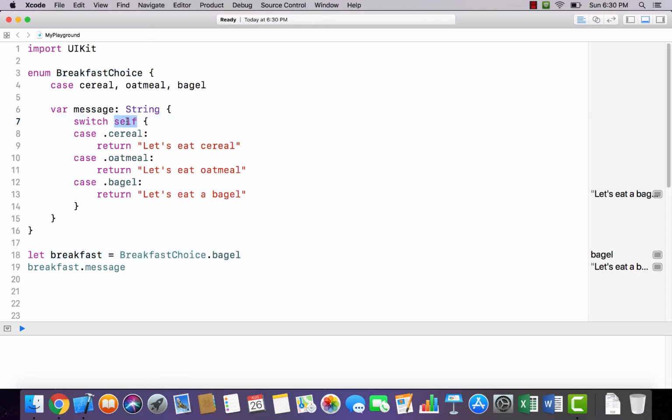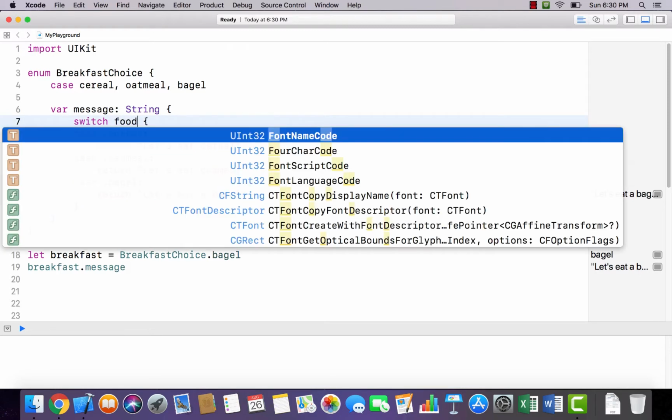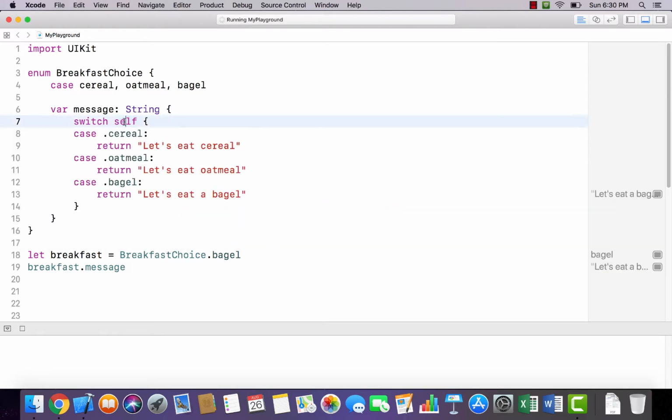Instead of just putting some random variable like x or food or something like that, you put the term self. That basically says that we're referring to ourself. We're referring to the instance that is originally calling this property. That's what this self refers to, it's referring to this instance right here.